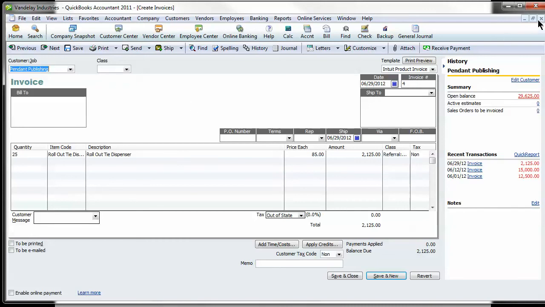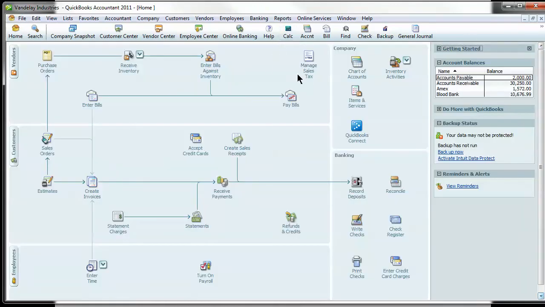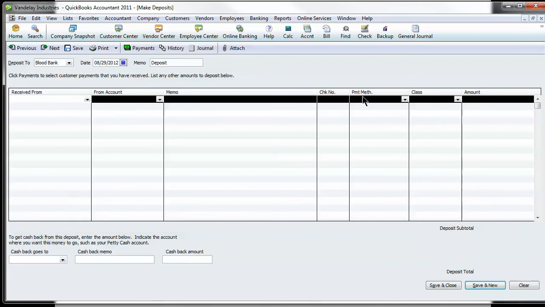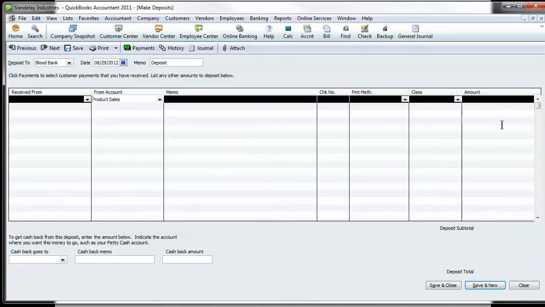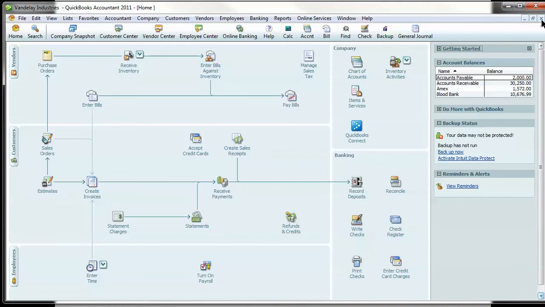So if you use that, and all of the income that comes in, whether it's through invoicing or maybe you just make a deposit and you say received from, well, it's going to tell you what income account, okay, product sales, and it's a referral from David Putty. So as long as you give classes to each source of each piece of income that comes in the business, you're going to get a great report on that.